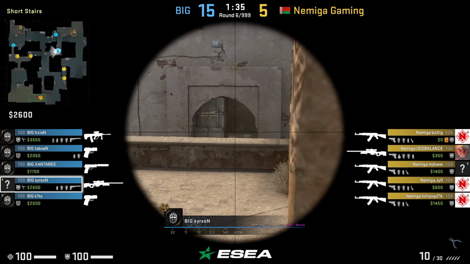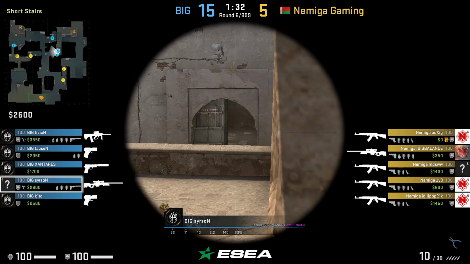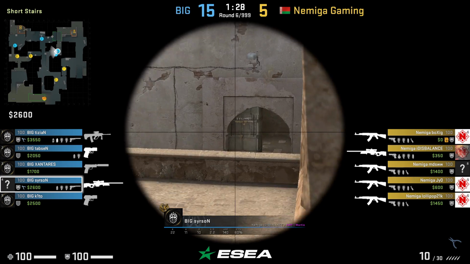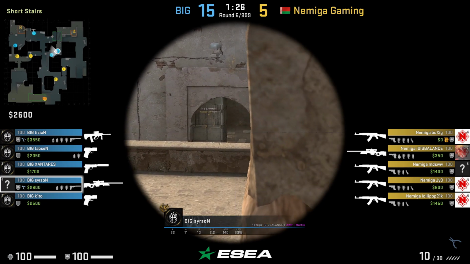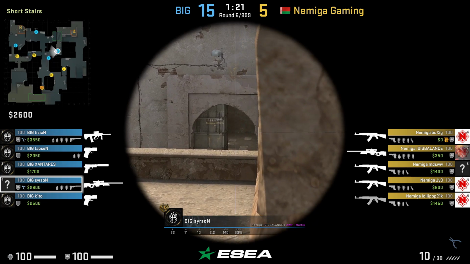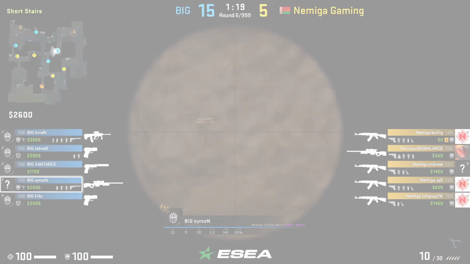Anyways, tabseN is going to boost at the bottom of the stairs. syrsoN with the AWP will peek towards lower tunnels. At the same time, he's going to keep an eye towards catwalk and mid in case someone from Nemiga goes that direction. Most often than not, T's will flash prior to peeking from lower tunnels, and when syrsoN recovers, he will find the kill into JO. It's a good boost to set your team up for a possible 5v4.